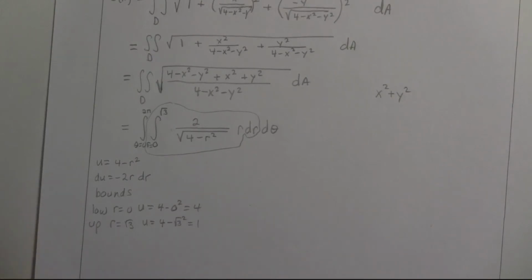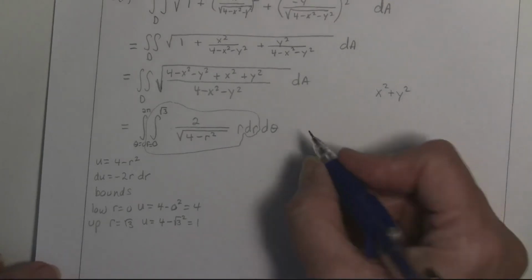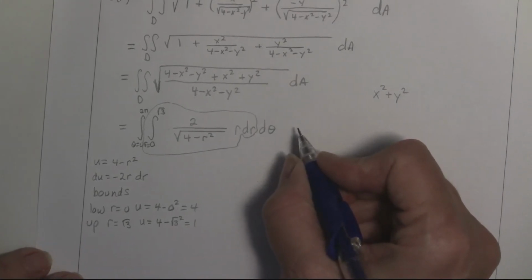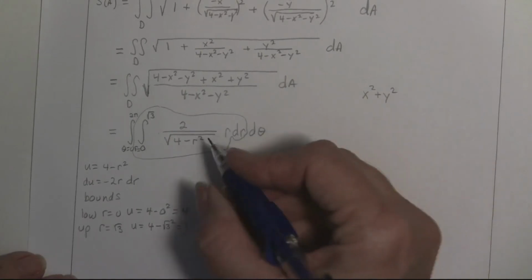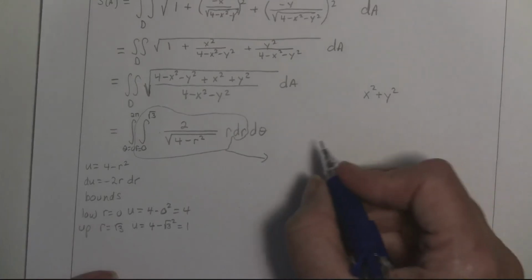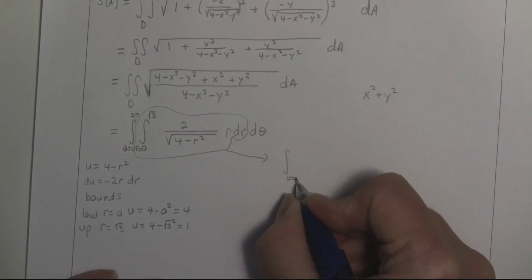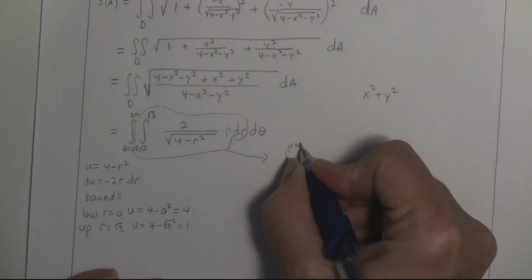And the bounds are not in order, and they don't have to be. Some people say, well, put them in order by doing the negative 1 thing. It doesn't bother me that they're not in order, so I just go ahead and go with it. I'm just trying to integrate this part that I've got a box around, and then I'll pick up the other part. So my bounds go from u is 4 to u is 1.